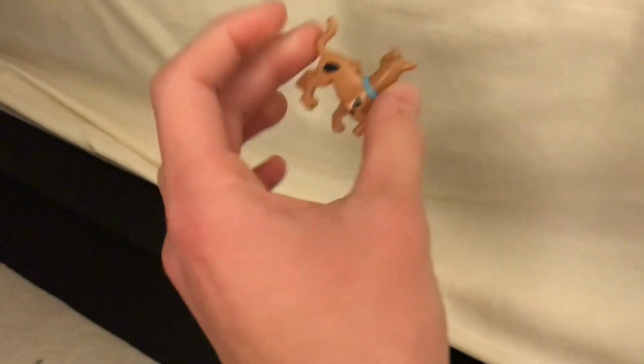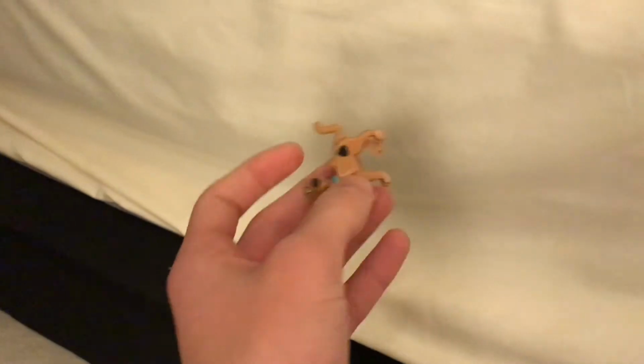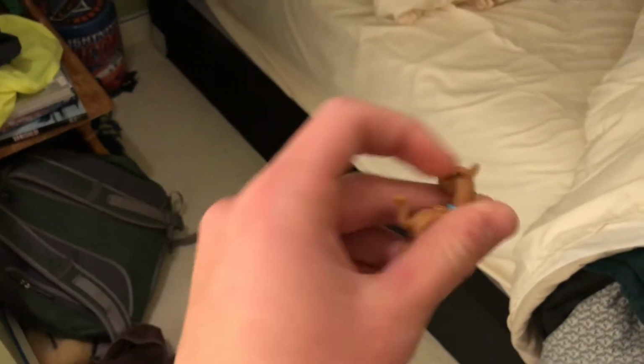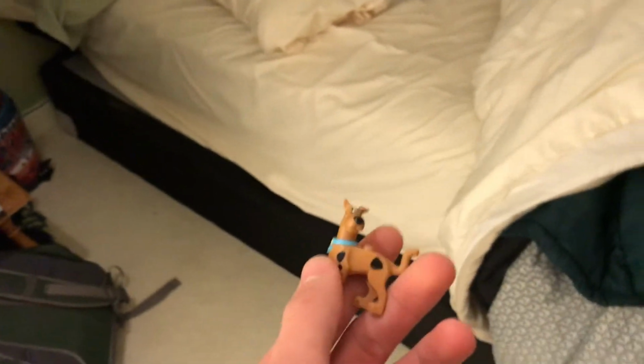That's a neat little Lego, and as you just saw, the process seems to definitely work. So check places like that where maybe Lego could have fallen. You know, maybe someone was playing under the mattress with this Lego Scooby-Doo and it just got stuck there. But this is definitely a nice addition to the collection. So yeah, check obscure places.